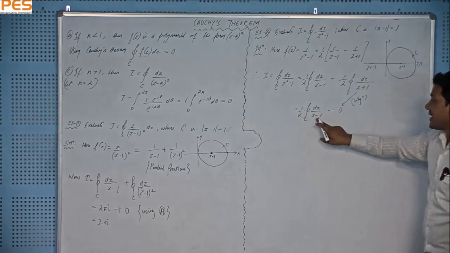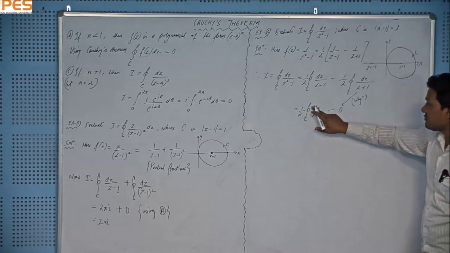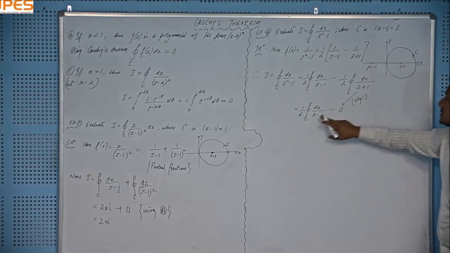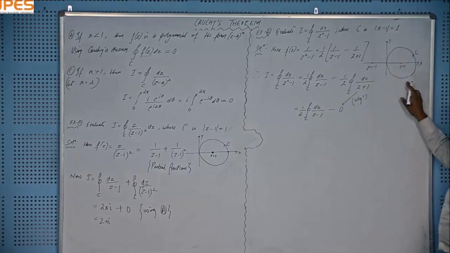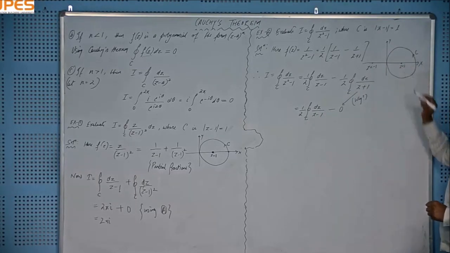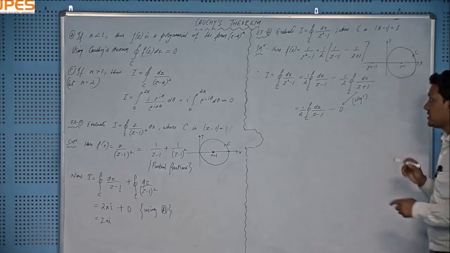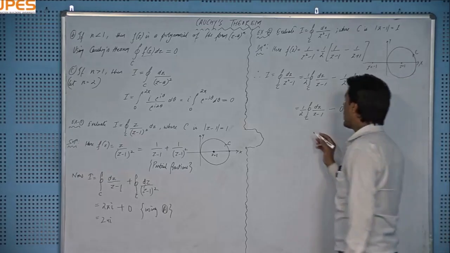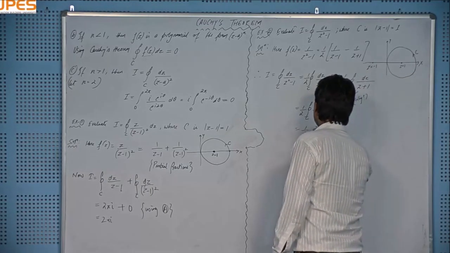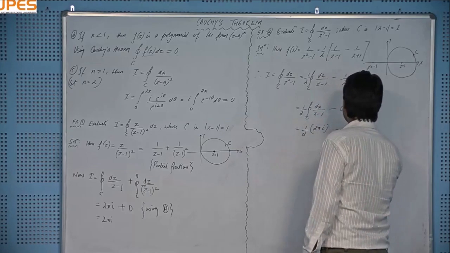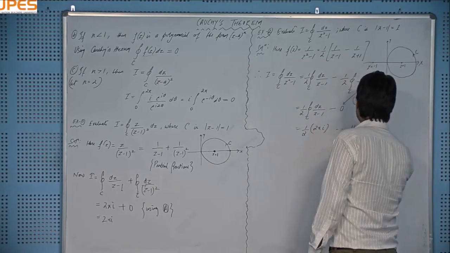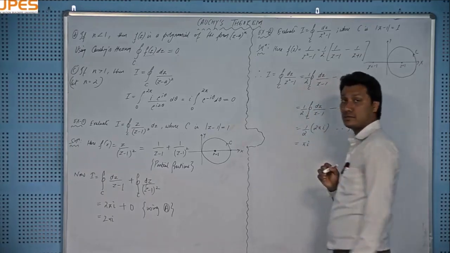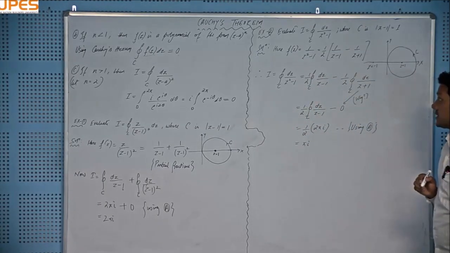See this. The singularity is z equal to 1, or you can say that the function is 1 upon z minus 1, right? Inside the contour C, you can see it from here. And you again see that C is enclosing one and only one singularity, that is z equal to 1. So we can apply that result number A here, and since its power is 1, the answer will be 2 pi i using result number A. 1 by 2 times 2 pi i. Ultimately the answer will be pi i, right?